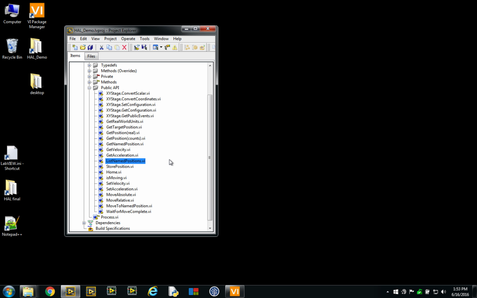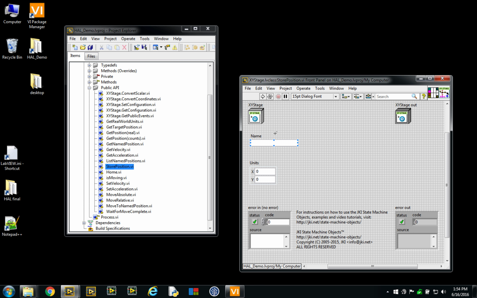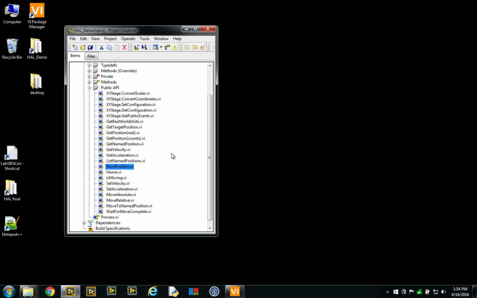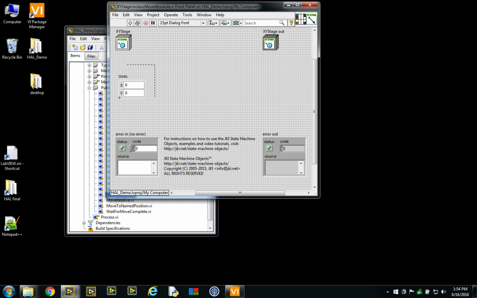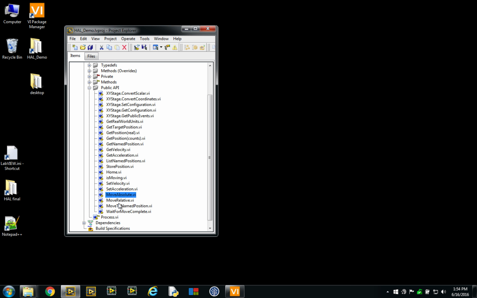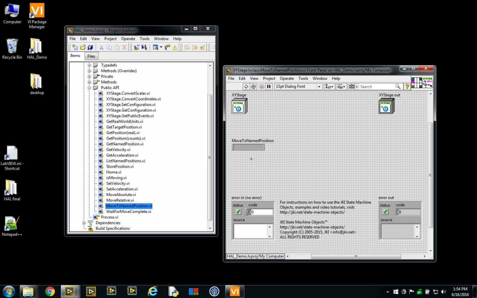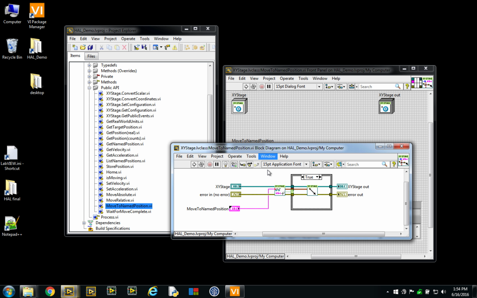Among other utilities that I've implemented are list named positions or store position. Essentially a way to set a position by name and store some units, some coordinates. And that maps well with move to a named position, where instead of providing directly a move absolute with the coordinates, we would give a named position, retrieve it from configuration, and if it exists, then do a move absolute.